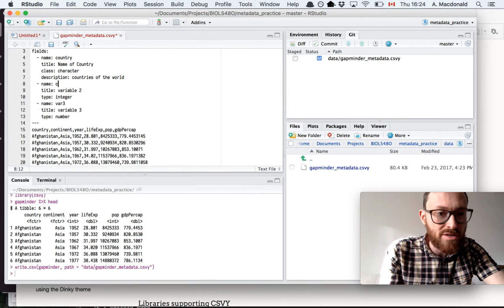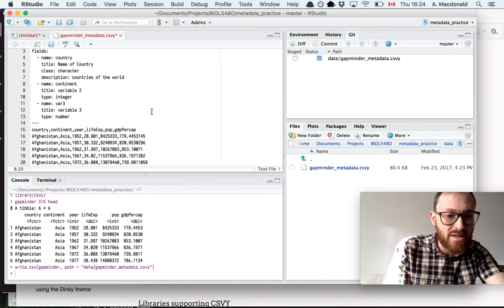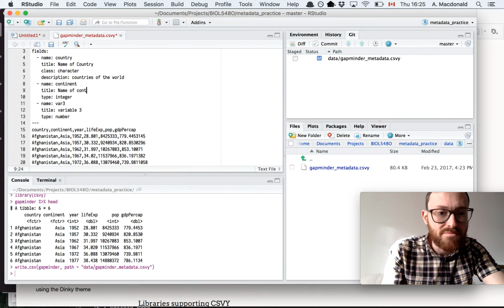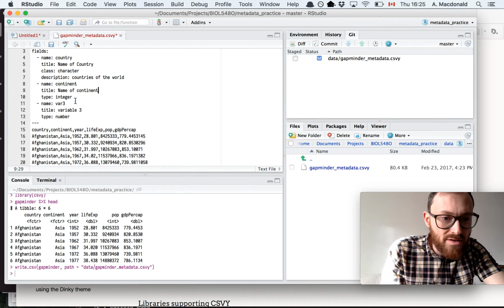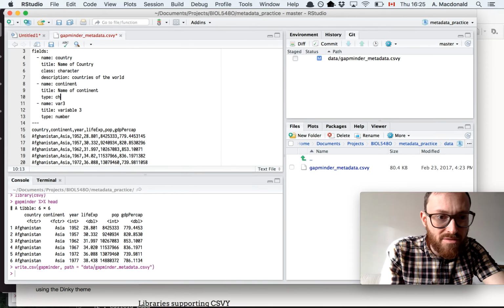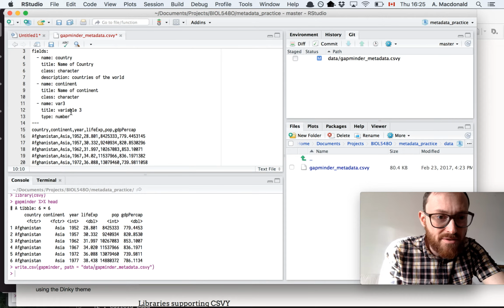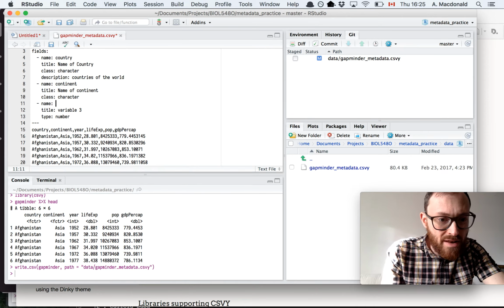The next one, continent. Name of continent. Type is going to be character. I'm going to call this class. The next one is, oh, and I missed the description.